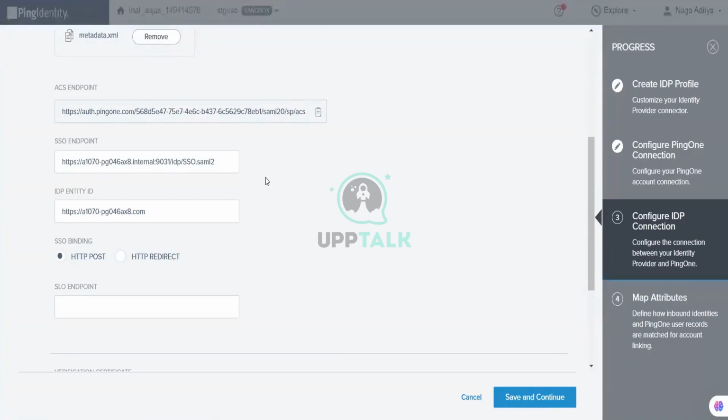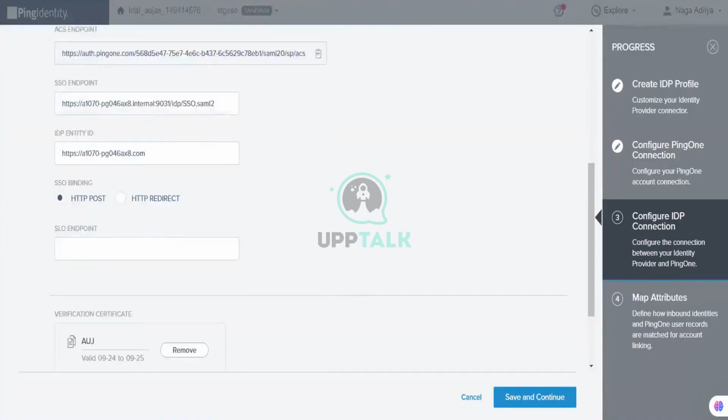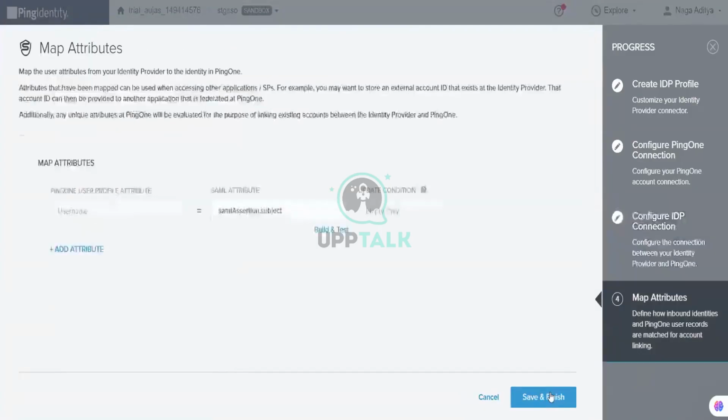The next step is the SAML subject. Just put .internal. Click on next. Just save and continue. This configuration as of now will create it in PingFederate and PingOne also. Even though it's not going to work, let's complete the configuration. See that username. The SAML attribute will be your subject.